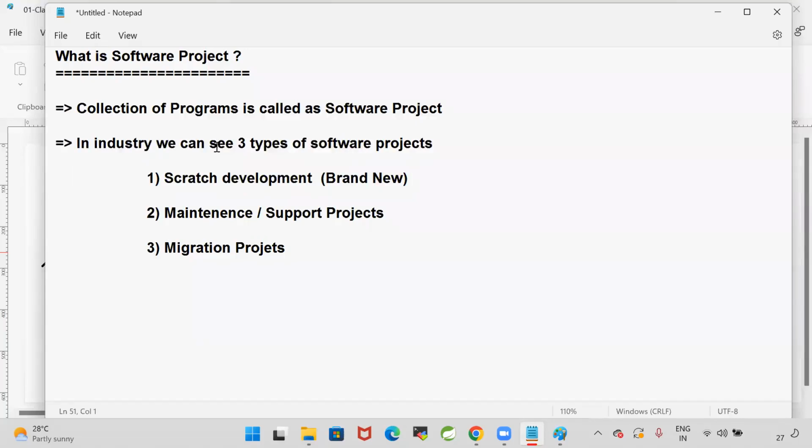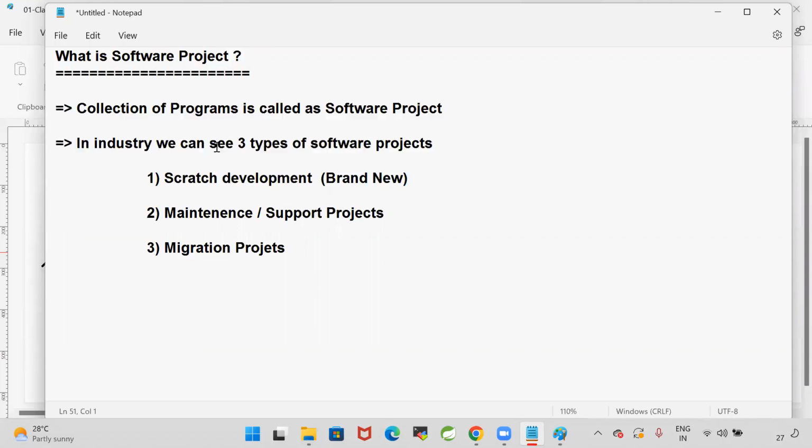How many types of projects we can see? 3 types of projects we can see. What are those 3 types? One is scratch development project. Second one is maintenance project. Third one is migration. What is the meaning of migration project? Converting the project from one technology to another technology is called migration project. For example, earlier projects developed by Java 1.6 version, but today 8 or 11 or 17.